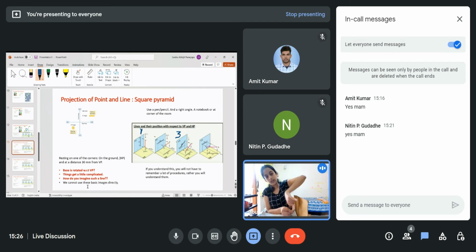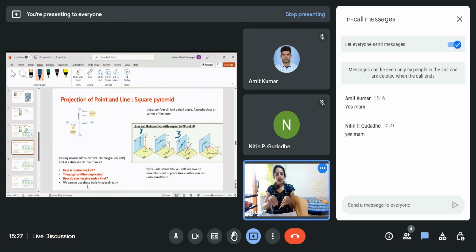So in the vertical plane, you will be able to see the true length. When you have a pencil like this, assume that I am the vertical plane and this is the horizontal plane. On this plane, you will see the true length of the pencil. And on the horizontal plane, if you look from the top, you can try to click a photograph with your phone, which has just one camera, so it does not see the effect of depth. Then you will see just this projection. If you project a line here from the horizontal plane, you will see this length in the horizontal plane and the true length in the vertical plane.